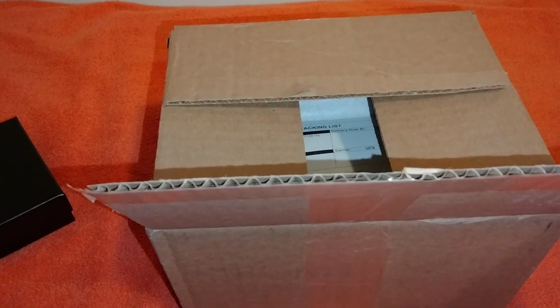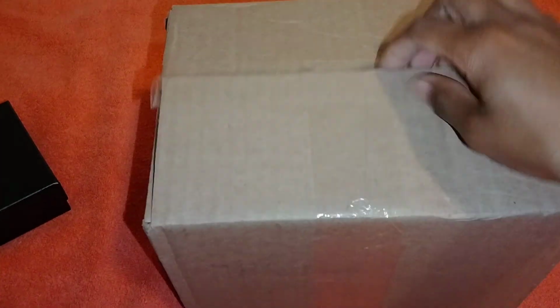I know I told you guys that I was going to do my shoe collection next, but I was excited. I got this and I just had to open this up on video. So I just had to get my packing slip out of there, and now I can show you guys what it is. I'm gonna open this box up.